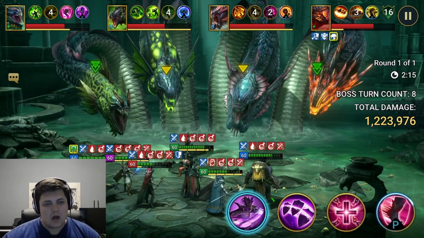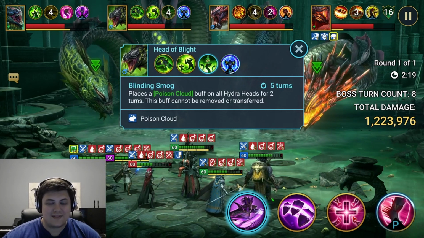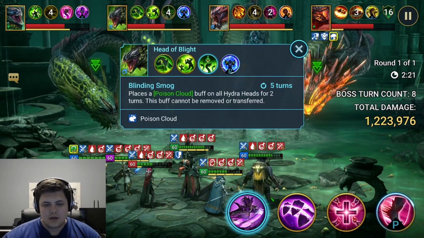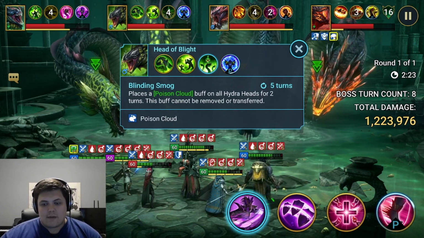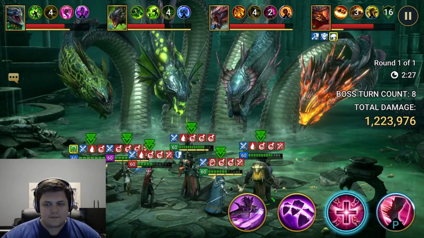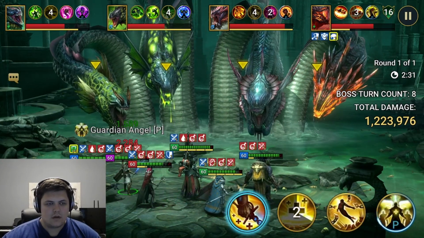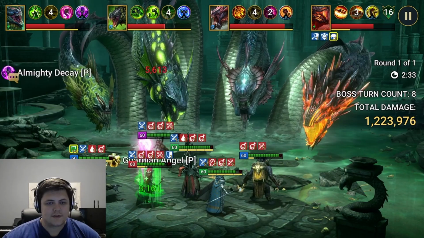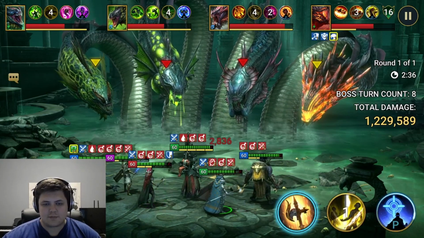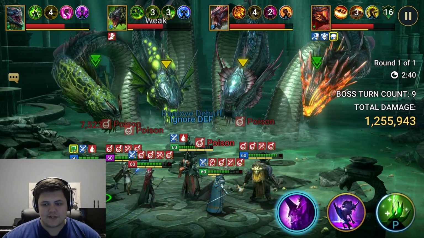Okay, so let's see. Places the Poison Cloud. That's still on a 4-turn cooldown. So I'm not going to be worried about putting up this block buffs yet. I am going to use the heal here on this move, because we don't have the heal from anyone else. So I'm going to try to get this Poison Head down as soon as I can. We got the decreased speed.